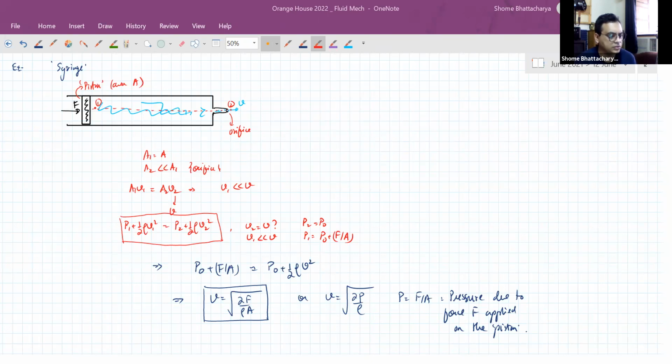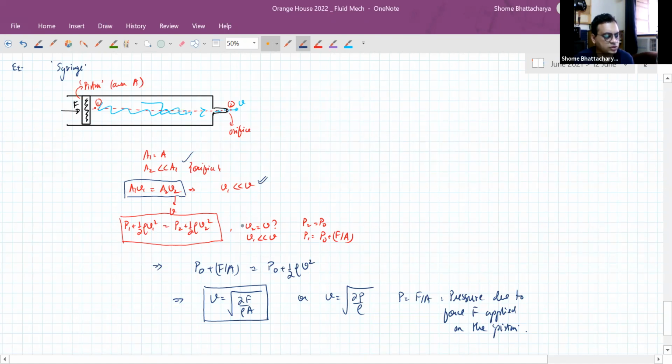Okay, so hope that point is clear, Varun, that it's not a work energy equation we have written directly. It's Bernoulli's equation. Of course, that is derived from work energy relation, but in fluid mechanics, we use Bernoulli's equation directly along with the continuity equation. So this is the result from the continuity equation. Because of this area consideration, this becomes a relation between V1 and V2. V2 is of course the speed V with which the liquid is coming out.